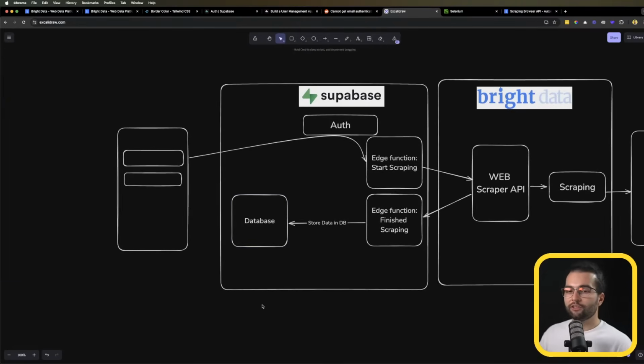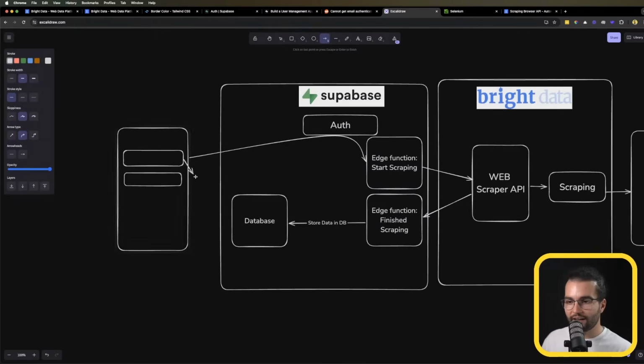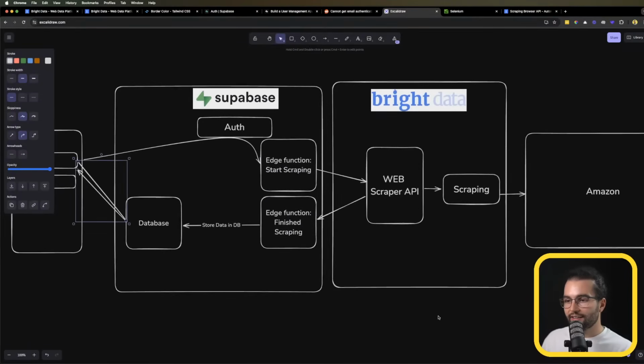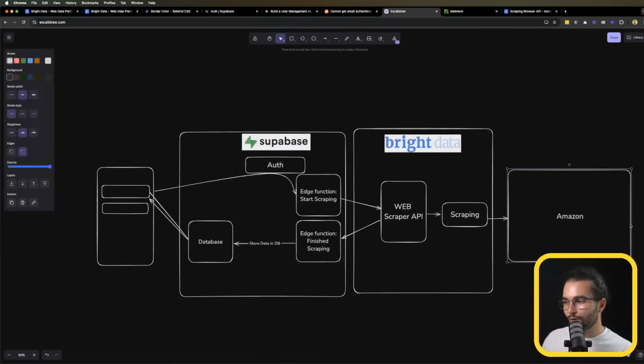And by storing it into the database, we are basically caching the data so that the next time the user goes into the application, I'm not going to start a new scraping job. If I check the same data, I can go ahead and read it from the database directly without having to scrape it again. So that's going to be our whole process.